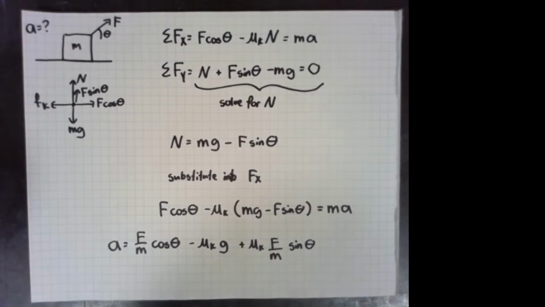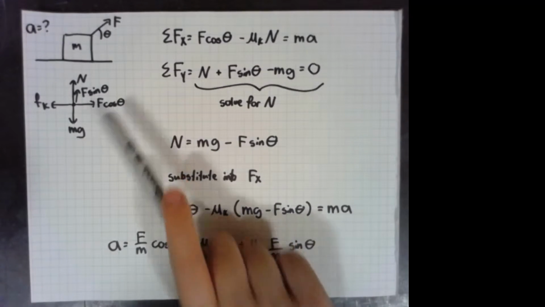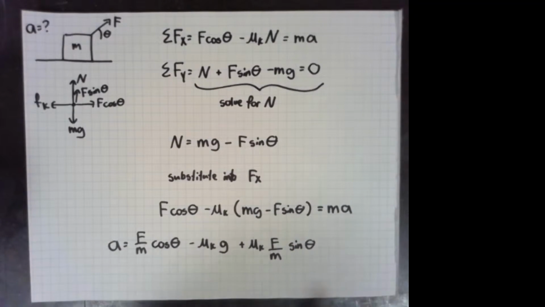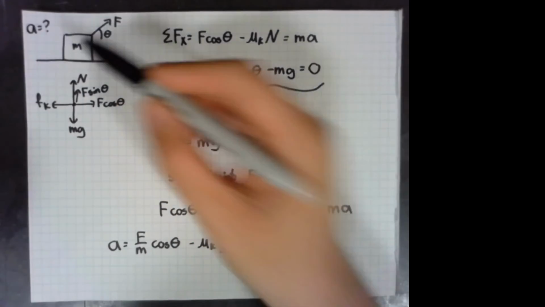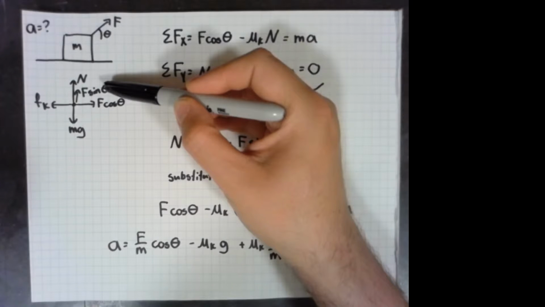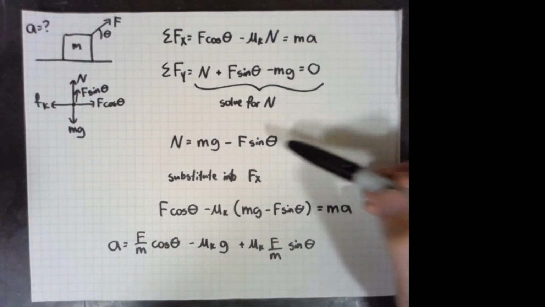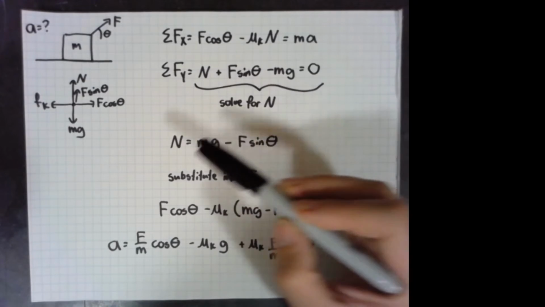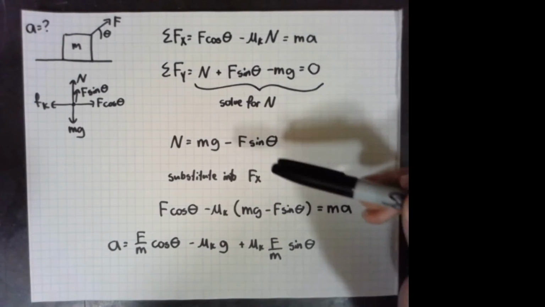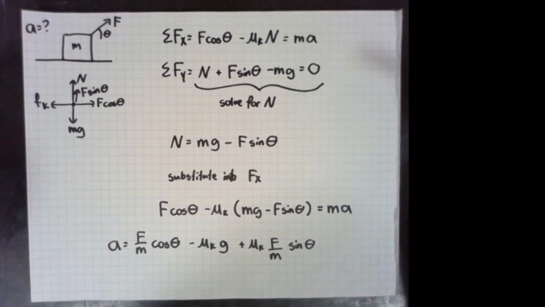And we see something interesting. This term is always going to reduce the acceleration. That's fine. We have angular terms here and here. If we pull at a small angle, that means we are applying a large horizontal force. It's going to give us a big acceleration. So that sounds good. On the other hand, if we pull at a steep angle, then this vertical component will be large, and a large vertical component means that our normal force is small. And if our normal force is small, that also means that our frictional force is going to be small. Little friction means we should have a big acceleration. So it's not obvious what we're going to get here.